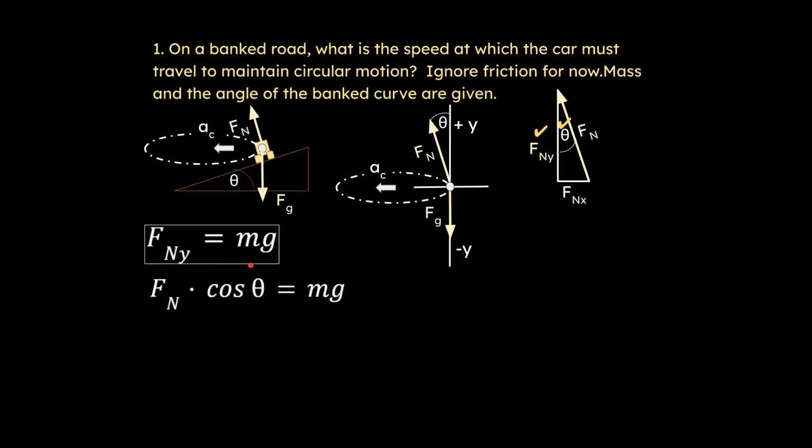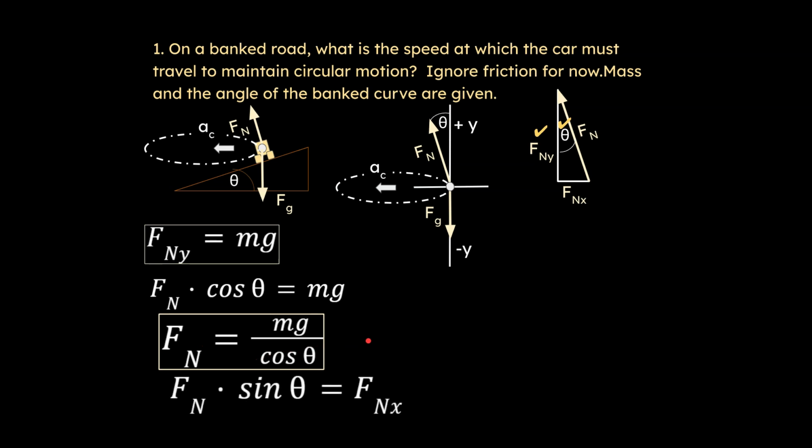Let's go ahead and think about what we know about this in terms of this up here. So if you say, well, the normal force times the cosine of theta will give me my normal force in the y, that is true. We've already solved for this. This is mg, but it's also the normal force times cosine of theta is also a true statement about the normal force in the y based on this triangle and some simple trig over here. So we can set those equal to each other and solve for the normal force. Now we've got the normal force.